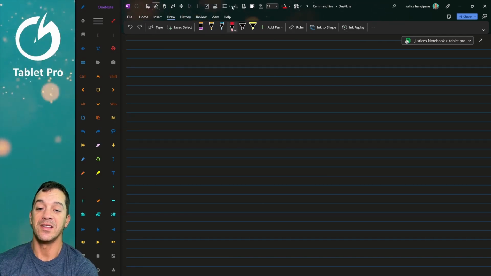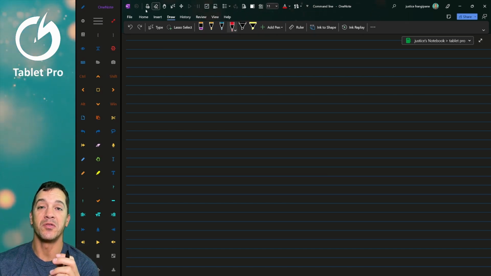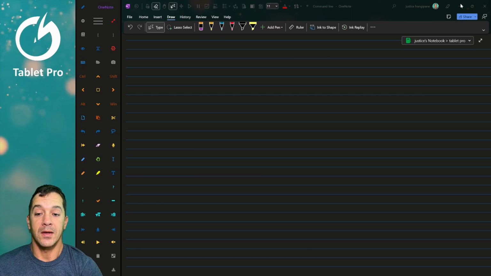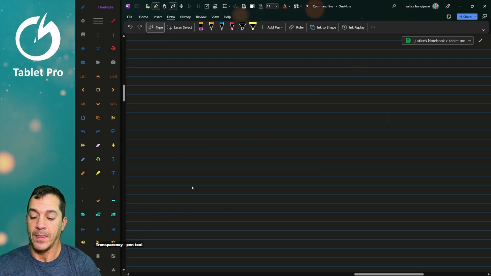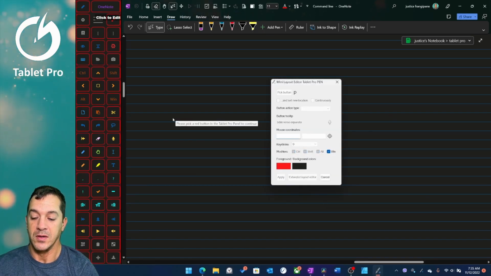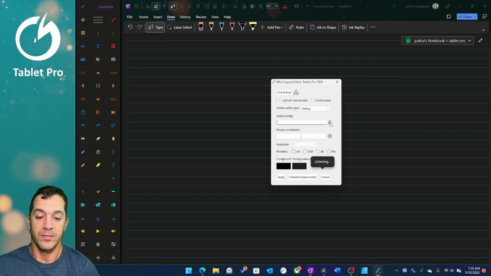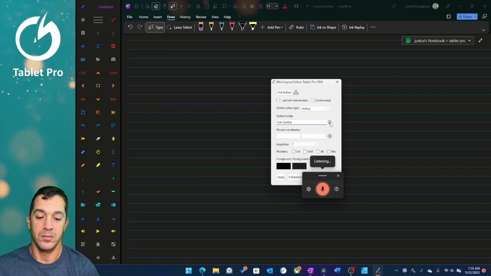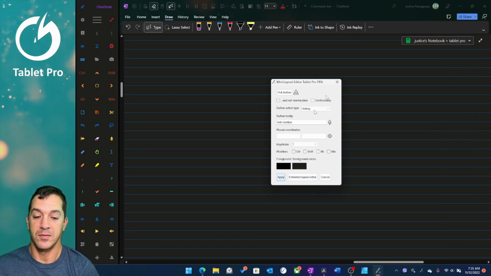Having the correct things at the very top in the quick access toolbar is going to be very important with how fast and effective you can be inside the new unified OneNote. One other thing that I didn't mention that I think is really nice, if you're trying to make your UI as pretty as possible, is this little button right here on the artist pad. It is labeled wrong, so let's change that real quickly. This should say hide taskbar. Let's change that. There we go.